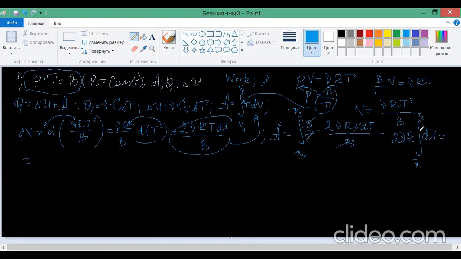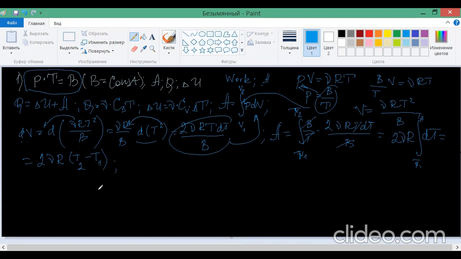We remember that the integral and differential are two opponents, and they say goodbye to each other. Finally, we got 2 times mu times R times (T sub 2 minus T sub 1). Okay, we have got what we need, but to be on the safe side, let's express this formula not through the initial and the final temperature of the ideal gas, but through its pressures, initial pressure and final pressure.